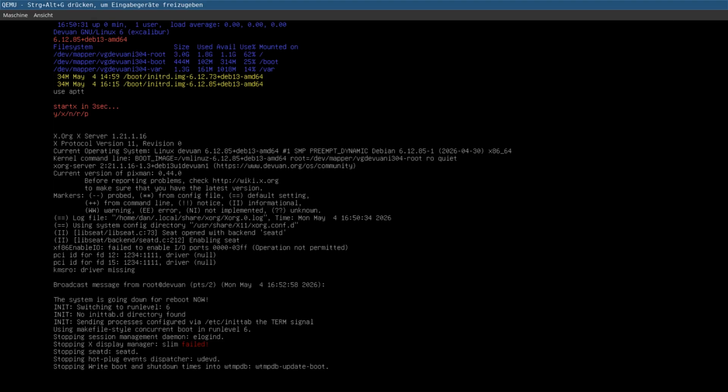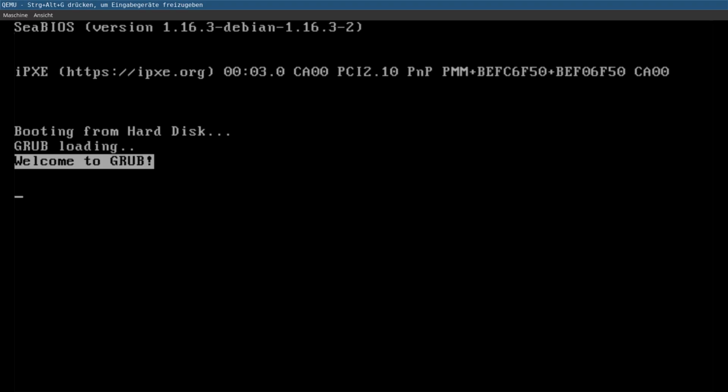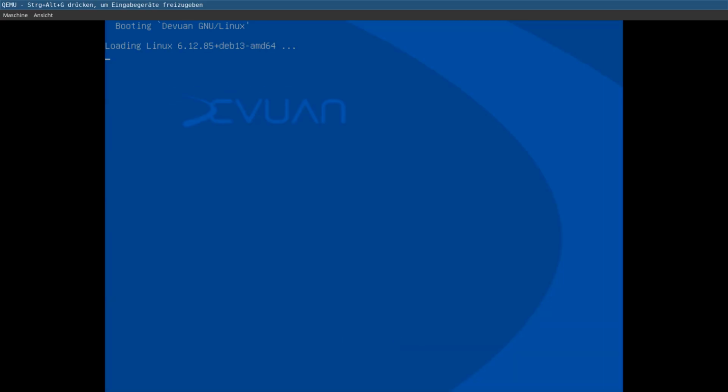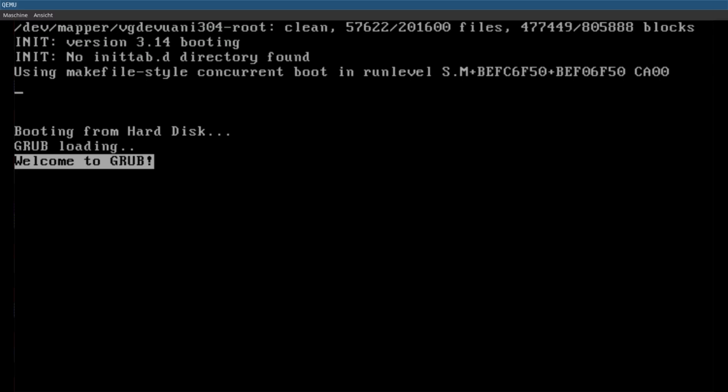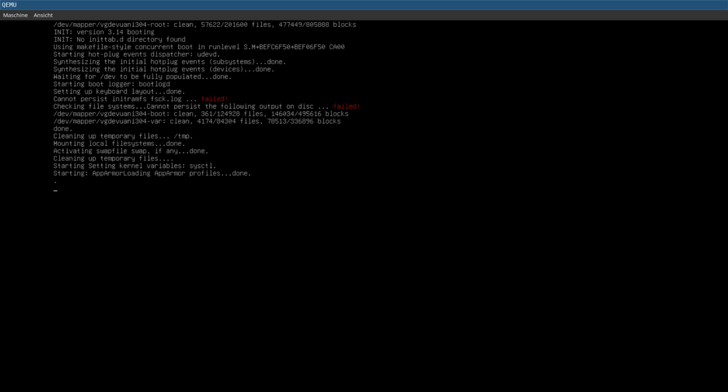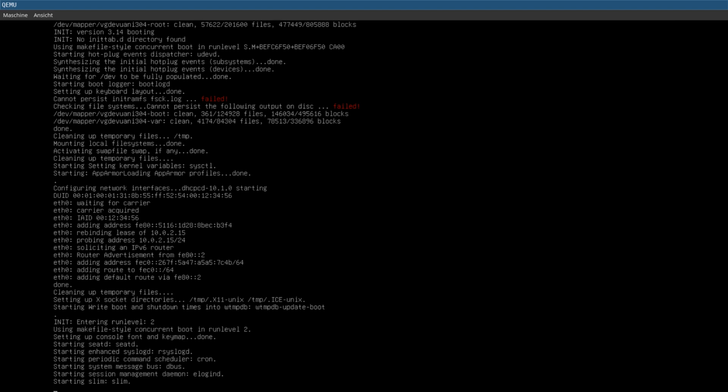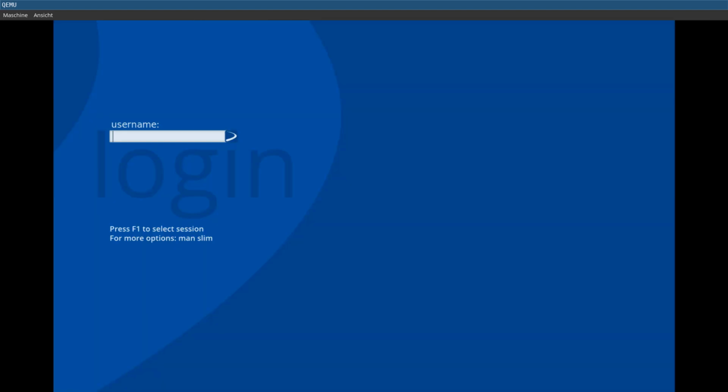Is it starting the login manager automatically now? We see no autologin in the TTY, and we see the Slim Login Manager is started directly.